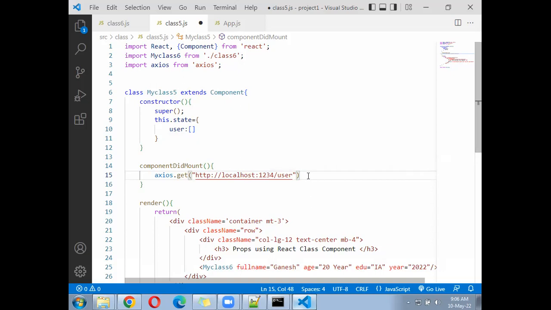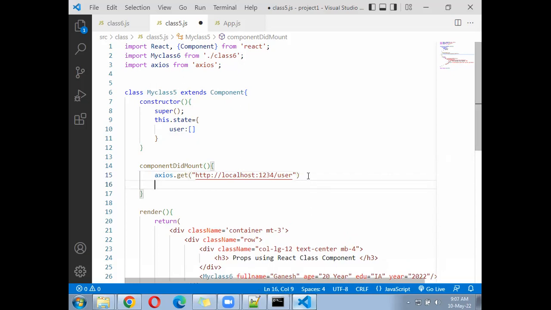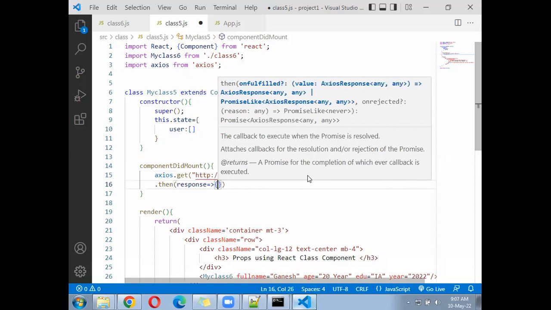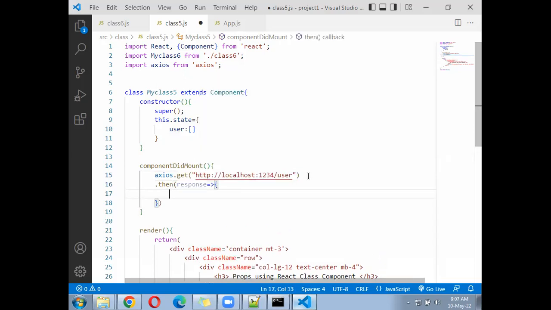Axios.get http://localhost:1234/user. Come down, dot then, the response will come from there. That response dot data we need to send to the state.